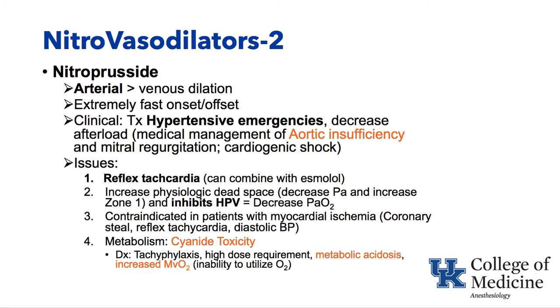Using high doses, you find on your blood gas that you're developing a metabolic lactic acidosis. And interestingly, if you had a mixed venous pulmonary artery catheter, you would find increasing mixed venous saturations. Well, why is that? That's because the cyanide is poisoning the tissue's use of oxygen, so it just goes around, the tissues don't use it, it comes back to the main pulmonary artery, and the mixed venous saturation goes up, i.e., let's say from a normal of approximately 65 to 70%, maybe up into the high 80s or 90% range.